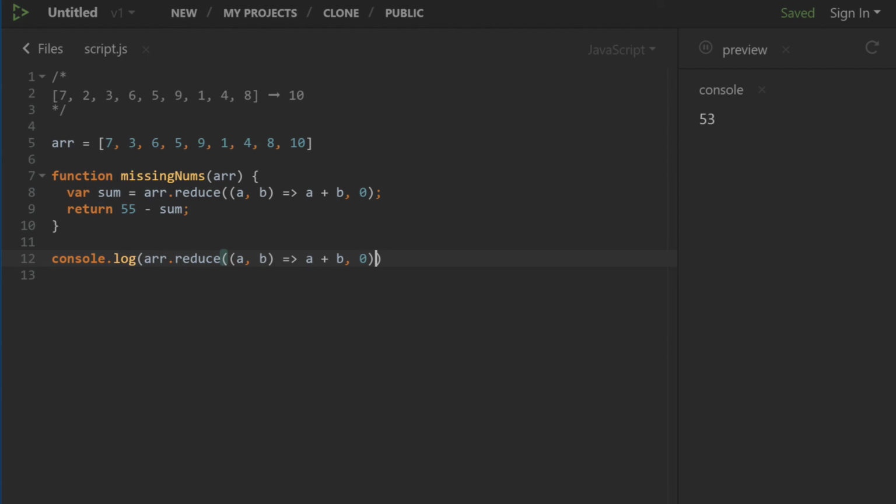Why does that work? So 55 minus whatever that is will be our answer. So let's add our 2 and take away our 10. I guess it makes sense. Let's add our 10.